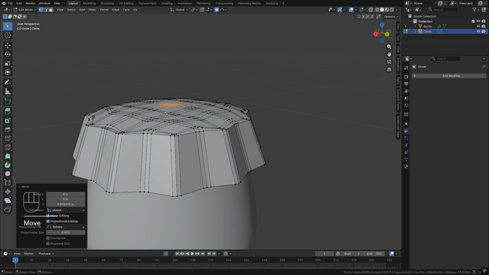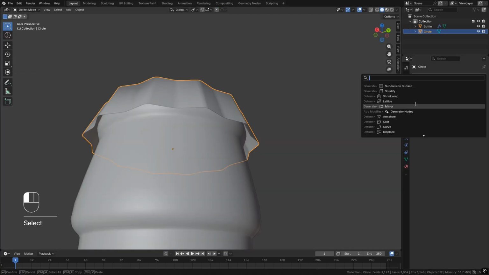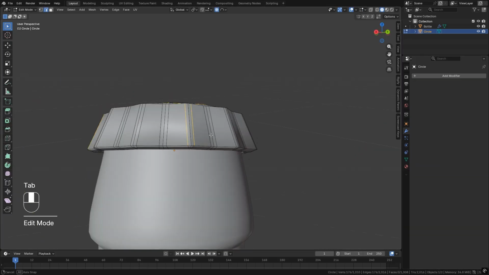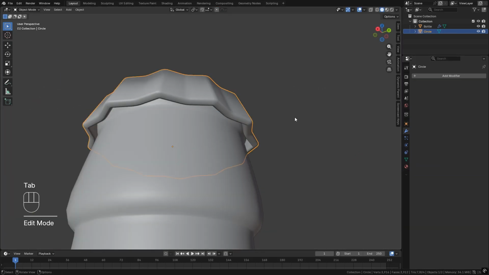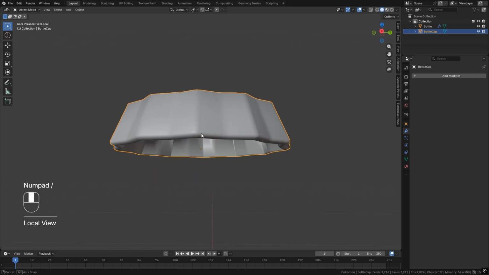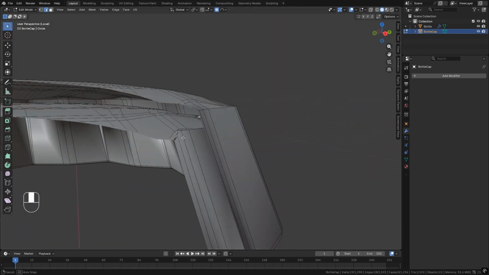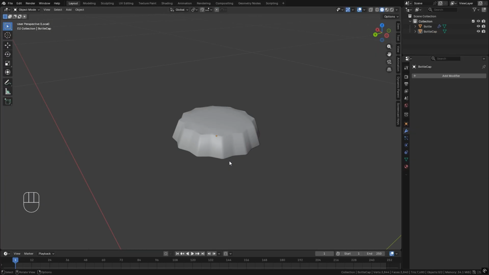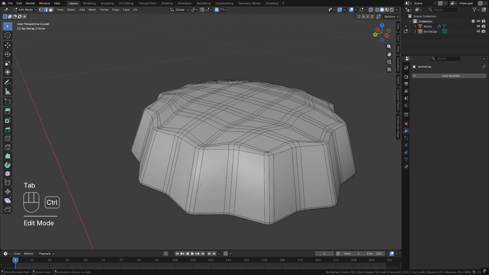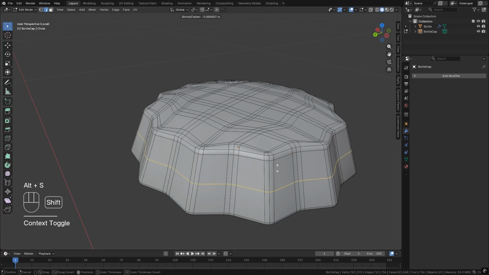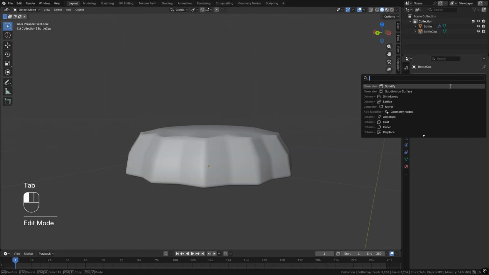Once again, we can add and apply a solidify modifier, then bevel any edges we need to keep sharp. Looking at the inside of the bottle cap, we can remove any unnecessary edges. We'll add an extra loop on the outside wall of the bottle cap to help support the edge, then another loop to give it a little extra shape. Now add a subdivision modifier and shade smooth.